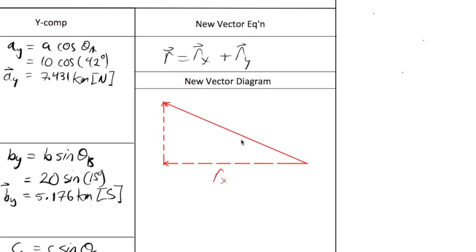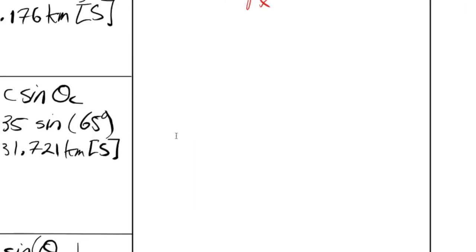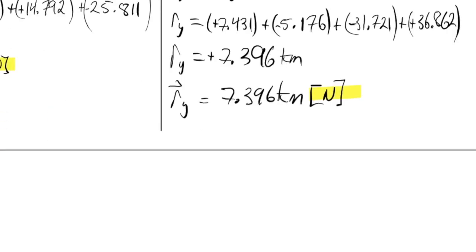So let's see if you folks can figure out what mistake I made. I didn't make a mistake in terms of the shape, but it has to do with the conventions I have with the dashing. So I use, I reserve the dashed lines for the things that we're looking for. We actually already have the value for RX and we already have the value for RY. We just calculated those. It is in fact the resultant that we're solving for in this case. So that one should be the dashed one. Again, folks, that's not a universal convention. That's just something I like to do. So there's a, that's going to be our theta R. And let's label the information that we got. So our RX value and let's get our RY.